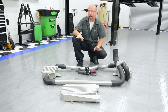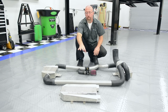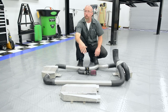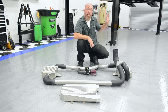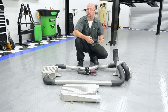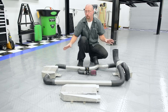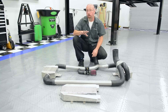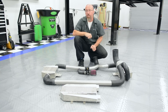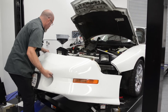Now we're onto the intercooler installation. When we ordered the kit we ordered it with the standard intercooler, but we found out once we started to install it that it's going to sit a little low. We've put a Hotchkiss TVS kit on our Project Firebird so it sits about an inch and a half lower than before — this could scrape or pick up debris. So we've opted to go with an upgrade: the twin intercooler kit. This actually fits up in the fender well and gives us a lot more ground clearance, and down the road if we choose to upgrade the boost these will support much more horsepower. To install our intercooler assembly the first thing we need to do is remove the front bumper cover.